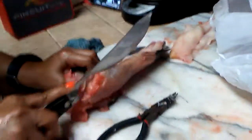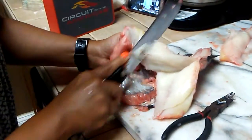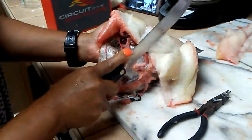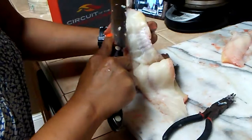This is where the sharp knife comes in handy because you need to remove the skin from the fish. A lot of people use a pair of pliers to pull that skin off. If your knife is good and sharp, you won't have a problem. Again, the glove comes in handy for getting that strip on the fillet. Grab onto the little tail.